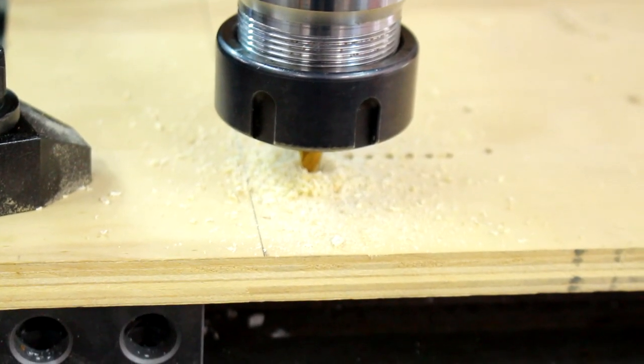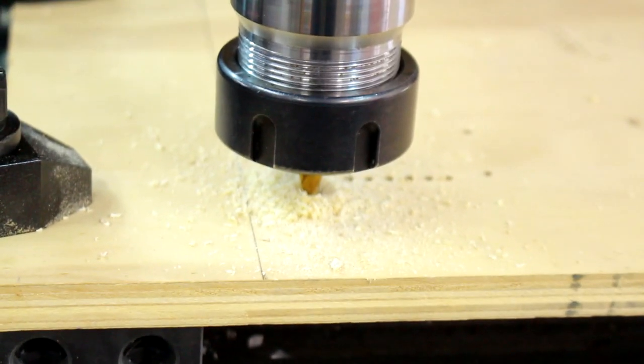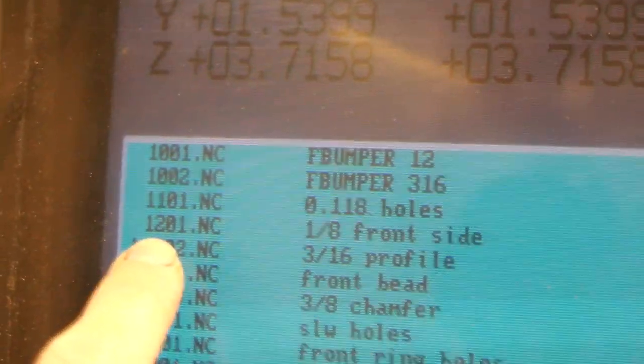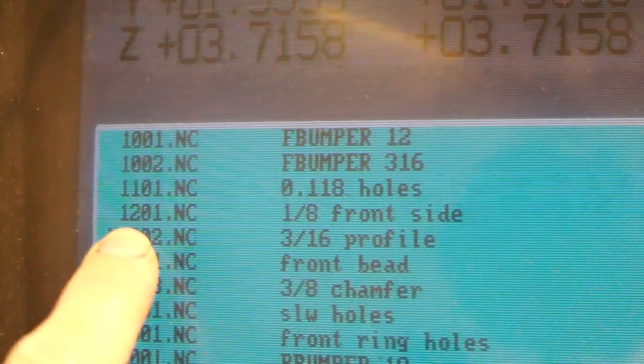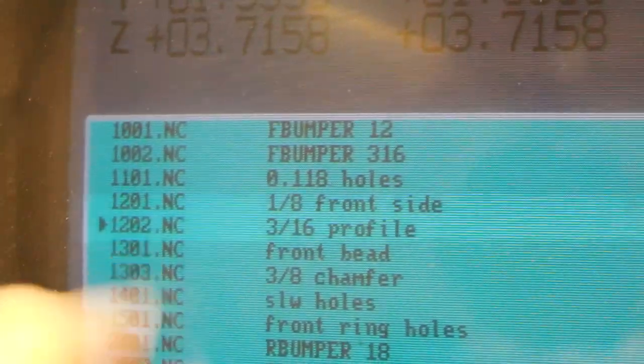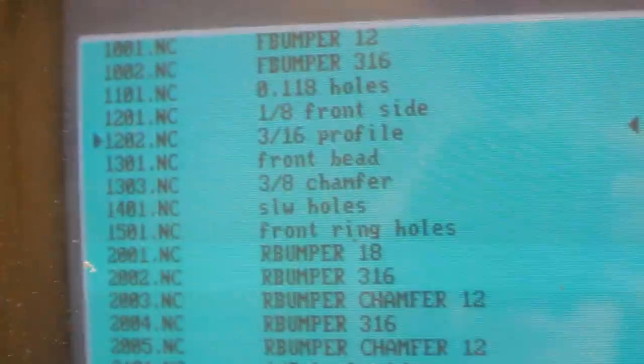And that is why we do test runs, because it was not supposed to do that. All right, here is the problem. I had that one active, that 1/8 front side one, which is actually from my wheels, and I needed to have the other one active, so. Yay, nothing wrong with the program itself, yet.